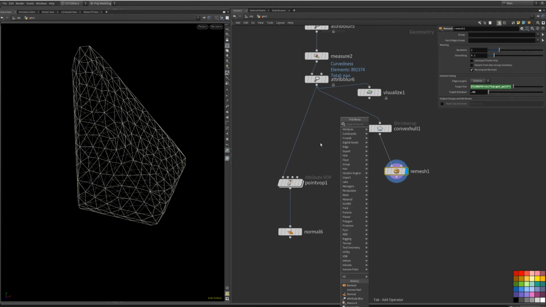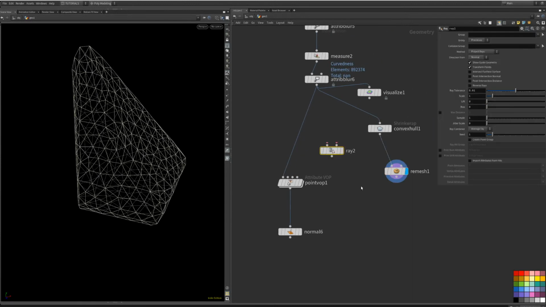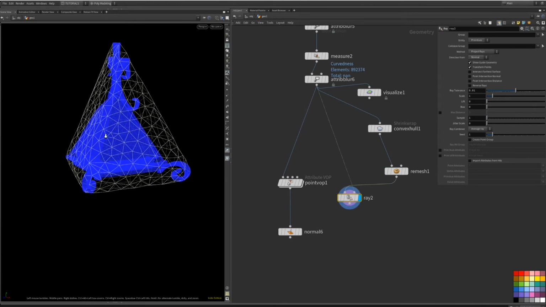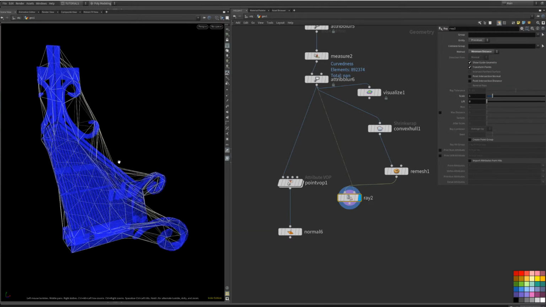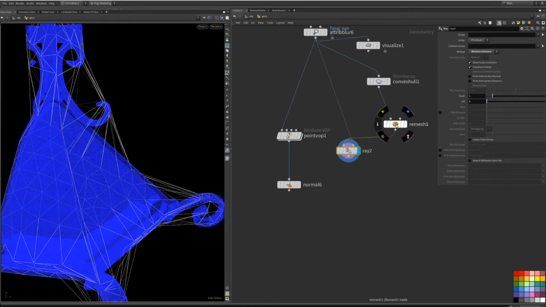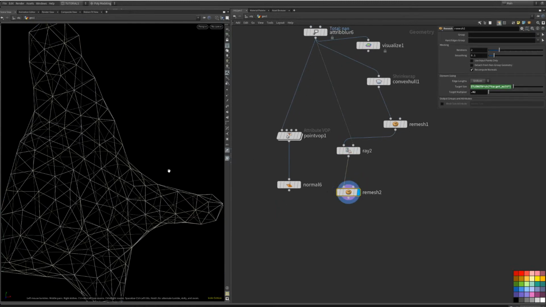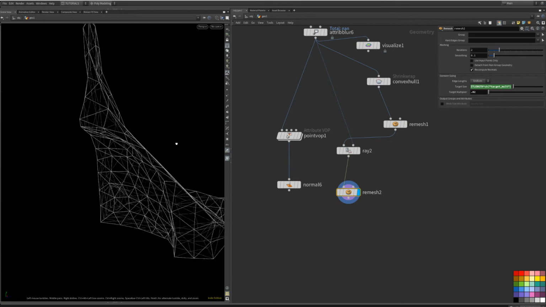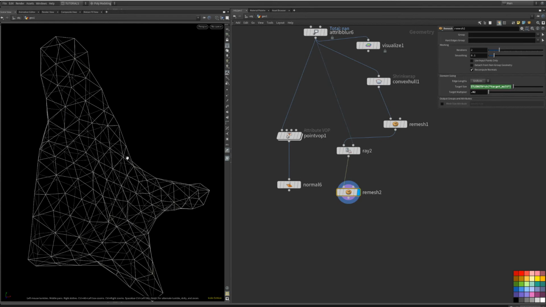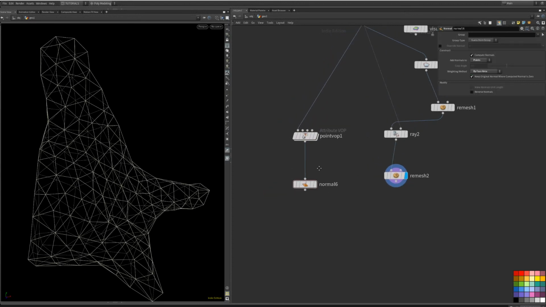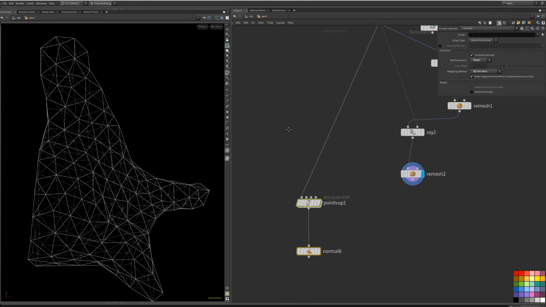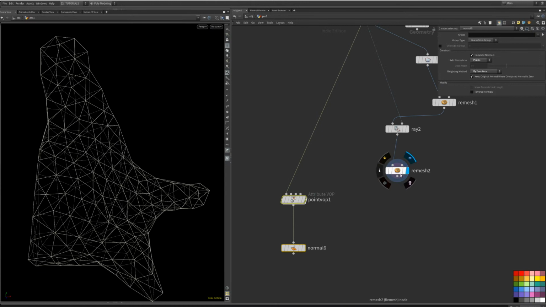And I'm going to transfer, or actually ray, that information to whatever we have in the object before. So as you can see, it's not doing anything because we need to make sure there's minimum distance. Okay, so you're getting that. And I'm going to remesh it again. And now we have some sort of a formation that we can actually use that normal and transfer back that normal to whatever we have in high poly. So that's something that will give us some kind of mask that you want to do or play around with. So let's just get that going.